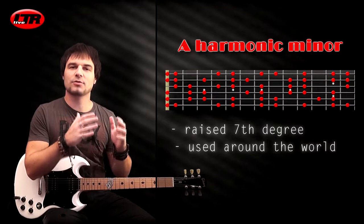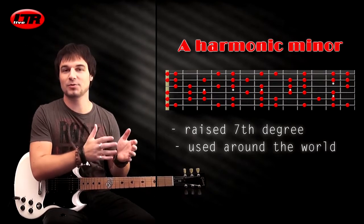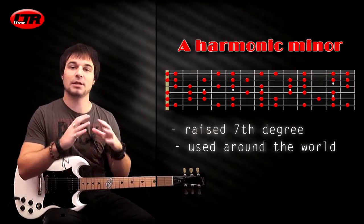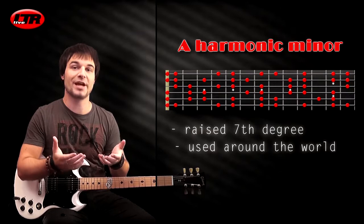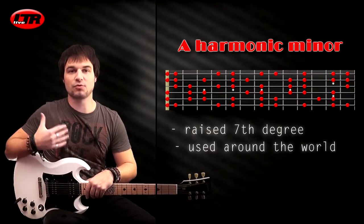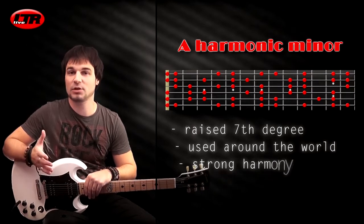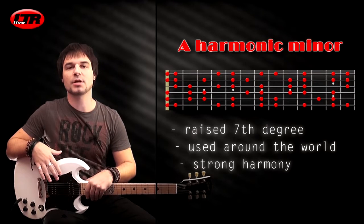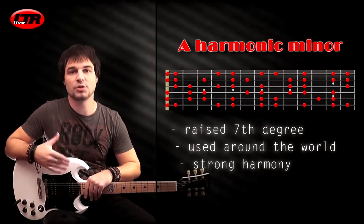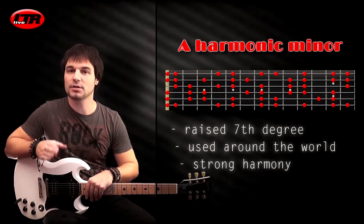It's a perfect scale to learn after you go through pentatonic, diatonic and blues scales, because it will offer you a new harmonic and melodic dimension and broaden the range of your skills. This scale is called harmonic because its real strength lies in the harmony that it builds with its 7 notes. The harmony is the strongest of all minor harmonies and usually represents a great tool for maintaining the tonal function in the music.